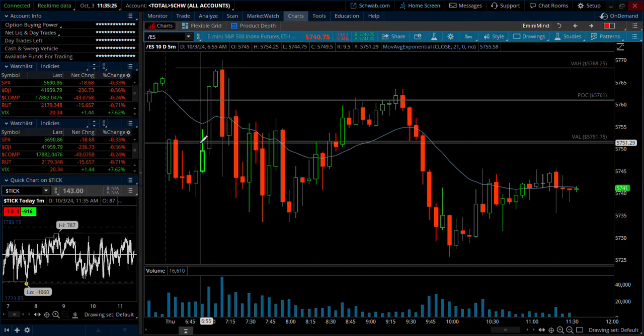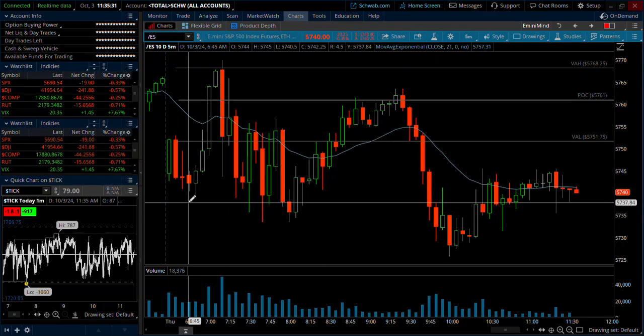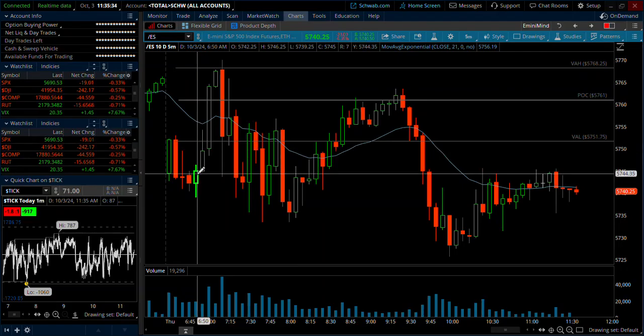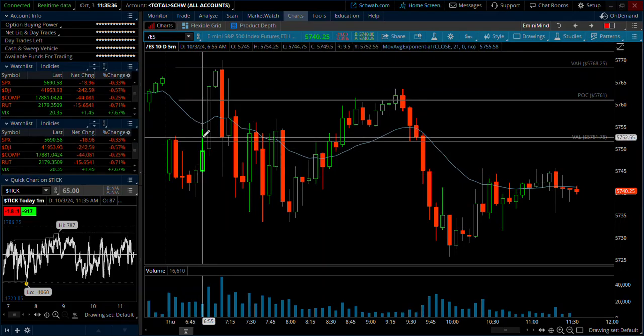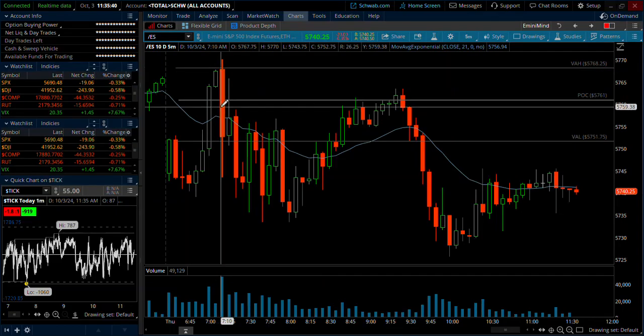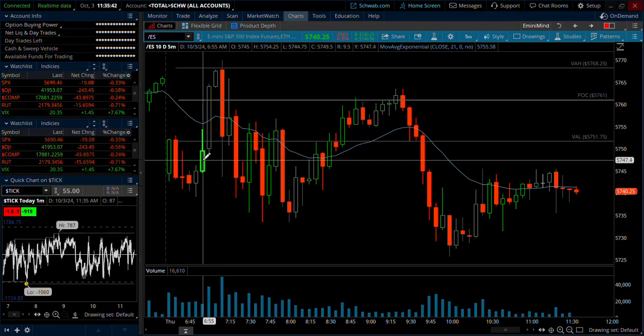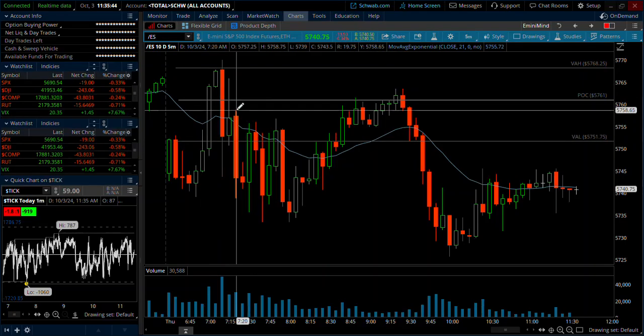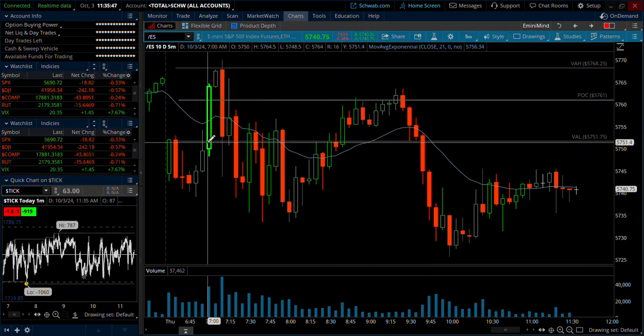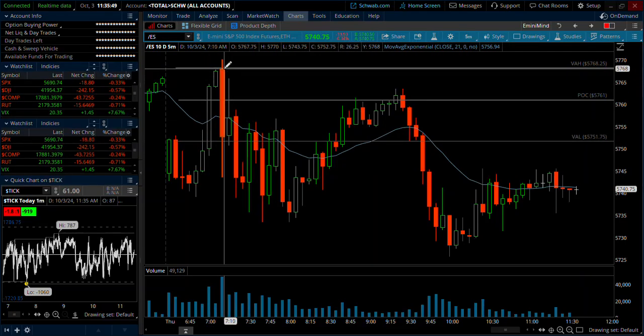And the thing to note is when you are outside of the value area, in this case when we're below value area, and you trade back into it, you have a very good chance of trading to the other end of the range. So if we're below value area low and we move up into value area, there's a good chance that we're going to trade to value area high.